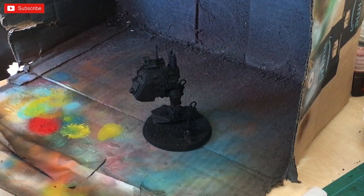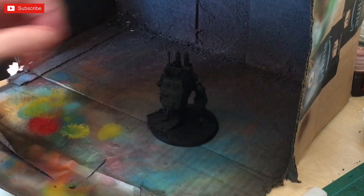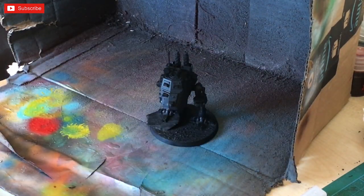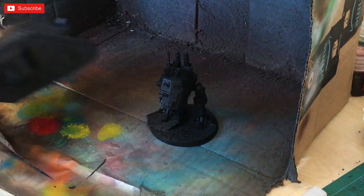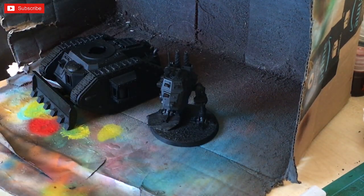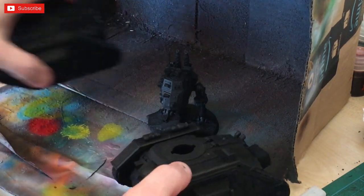So, got them all sprayed black. I'm just going to show you the process of what I'm doing on a couple of the figures. I'm not going to be showing you it all. Mainly, I think, on a Sentinel and a Leman Russ without the track guards. That'll be easy enough. Or maybe the other one, actually, no. That'll be easier because, of course, you can see the front plate.